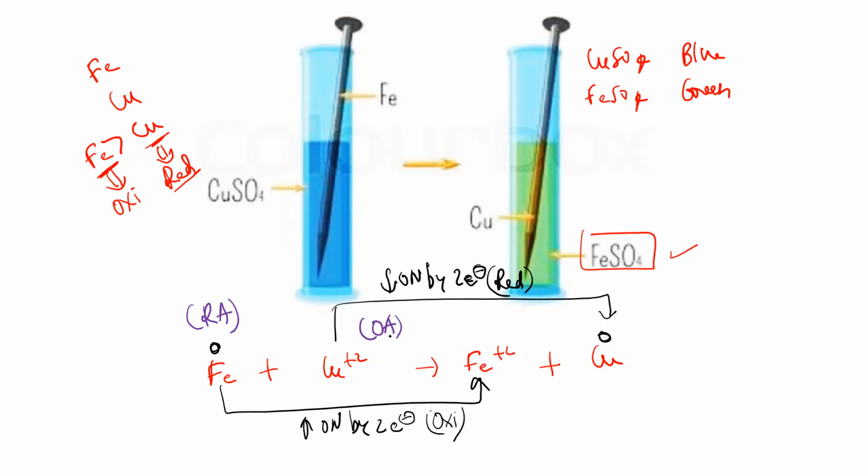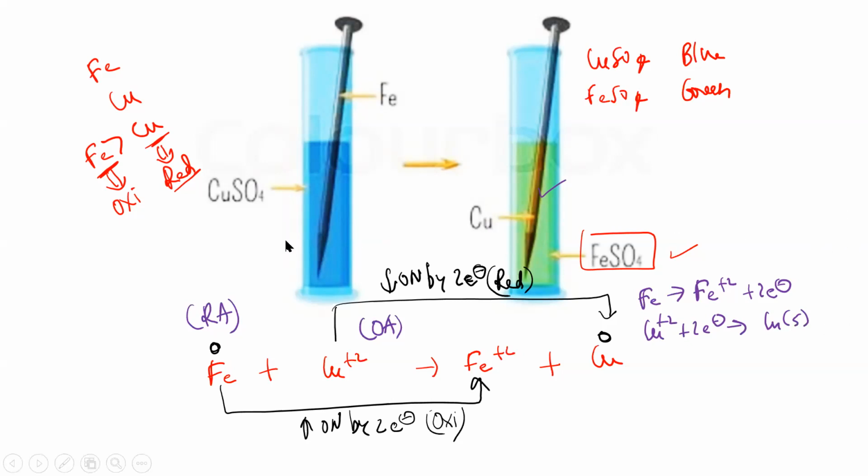Obviously, about how the reaction has to be written: iron has lost 2 electrons, so we'll write it like this: Fe gives Fe2+ plus 2 electrons. And similarly, these 2 electrons were gained by copper. There will be deposition of copper on the iron nail, which you can see from this diagram. So copper ion will accept 2 electrons and it will get reduced to solid copper. I hope that was a clear explanation.